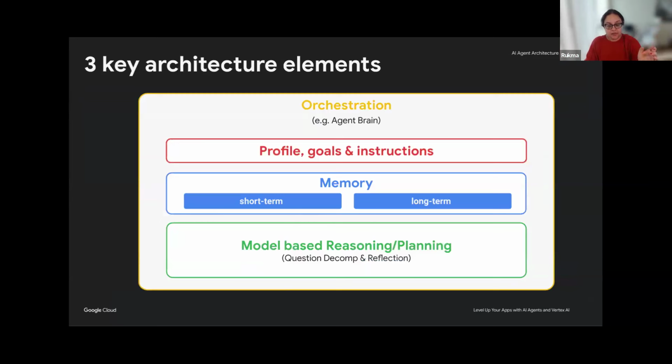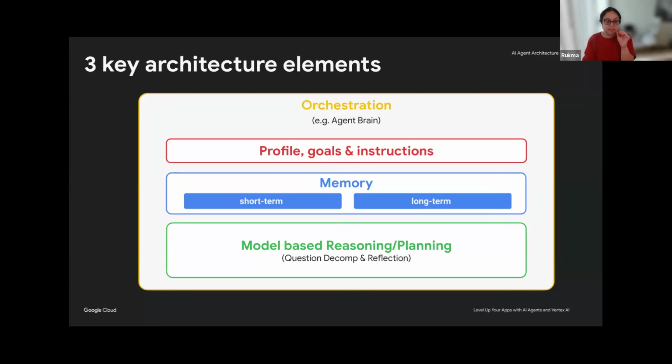I think we chatted a little bit about this, but since we are all hands-on people, I'll focus on a couple of things to think about when you're creating your agent. One is profile and instruction. This is where you define your agent's personality and mission. So you say something like, you are a travel agent, friendly, focused on finding flights that fit your users' queries. You can say stuff like, make sure you ask the user enough questions until you have all of the data needed to provide the correct flight.